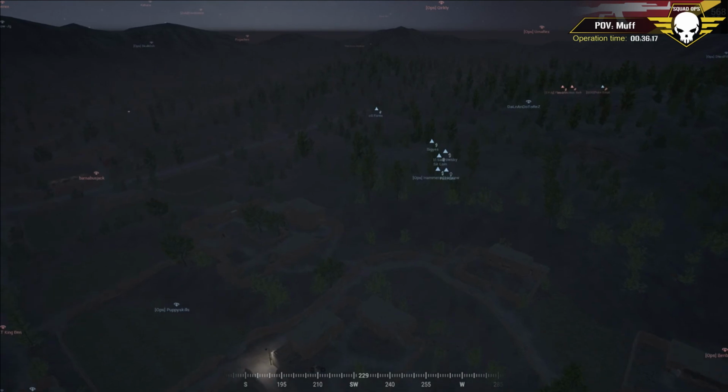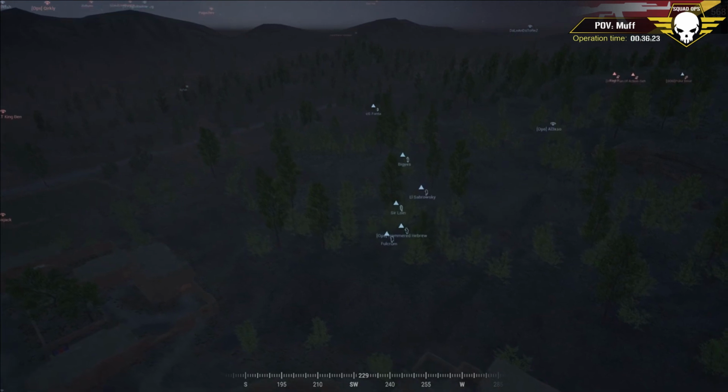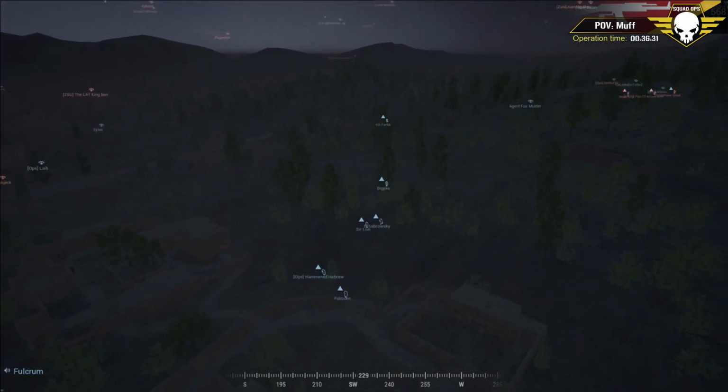The remaining insurgents holding out are all pretty much grouped together, making their way, being led by Hammered Hebrew. He's taking the role of leadership right now since there's not much left for him. There's only six of them: Fulcrum, Hammered Hebrew, Sirloin.